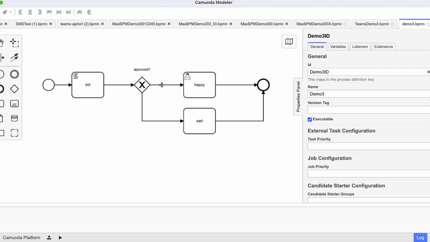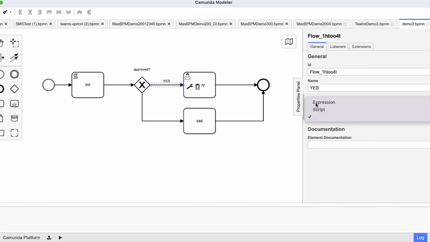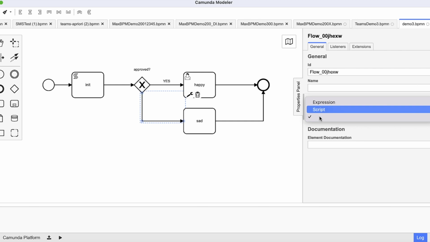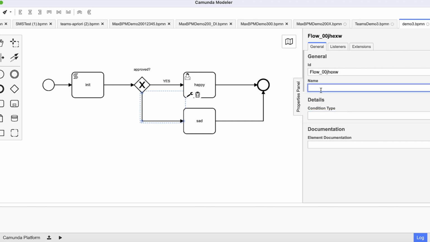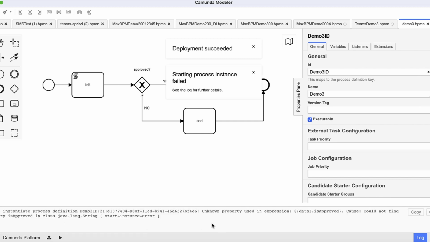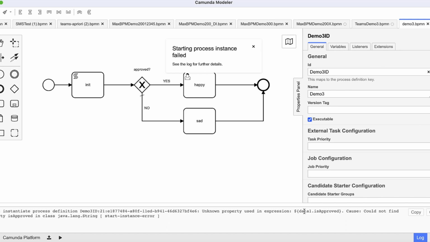And we've decided that our criteria for approval is that this fella checks to see that data 1 is approved, and this fella is the no path, the default. So if we come here, we save it, we deploy it, and we run it, we're going to see that it actually broke.